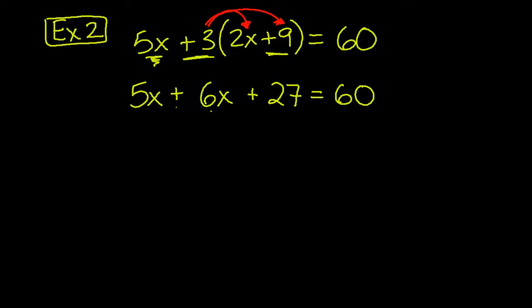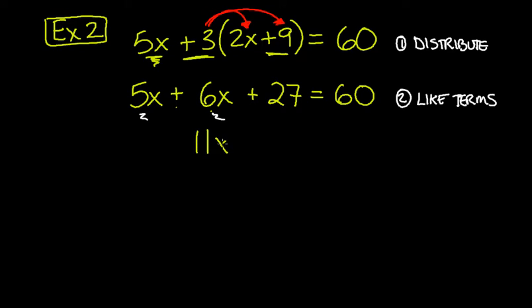All right, now that we've got that done, let's label this step. Step 1 was to distribute. Step 2, the next thing we've got to do, you can do a bunch of things here, but generally it's nicer to consolidate your problem. You see there's a 5x and a 6x, and those are both the same thing, so we're going to deal with the like terms. We're going to put them together. I don't want to deal with two of them. So put 5x and 6x together. So this turns into 11x plus 27 equals 60.